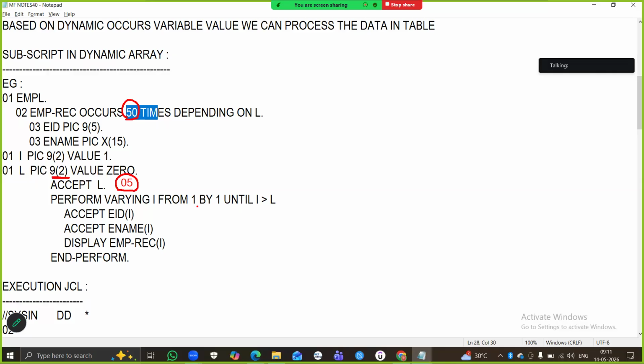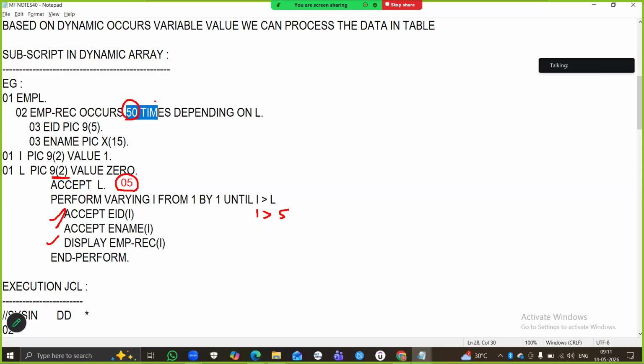PERFORM VARYING I from 1 until I greater than L. I value is 1 and L value is 5. How many times will this PERFORM statement repeat? 5 times. Accept EID, accept ENAME and display that record, until the condition is true, and end perform.